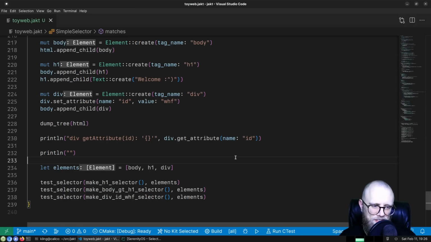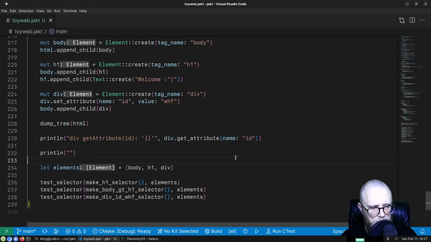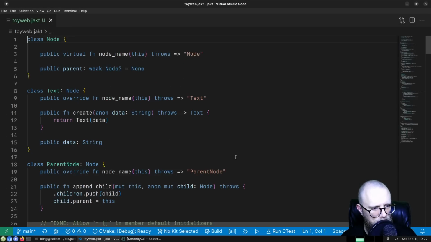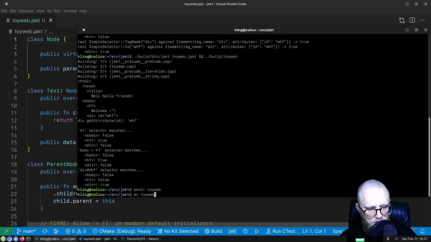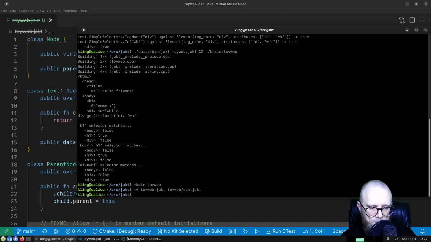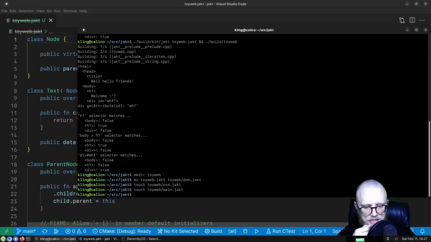So I think maybe the last thing I want to do is see if we can break it into multiple files. That would be kind of fun just to see if that would work. So let's make a directory for this. And we will split it into like a DOM and a CSS and a main file. That would be kind of interesting.